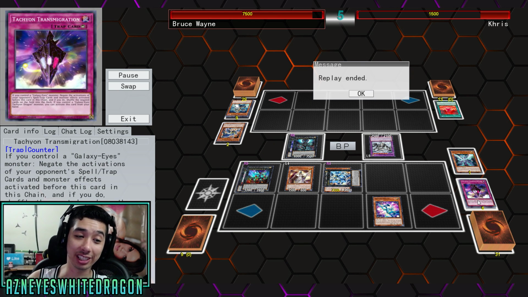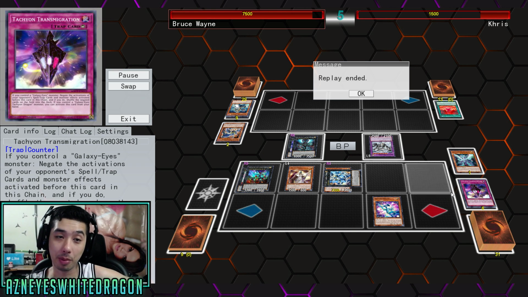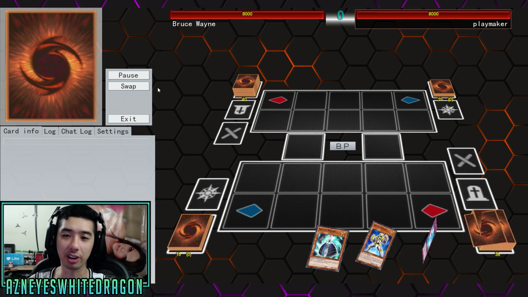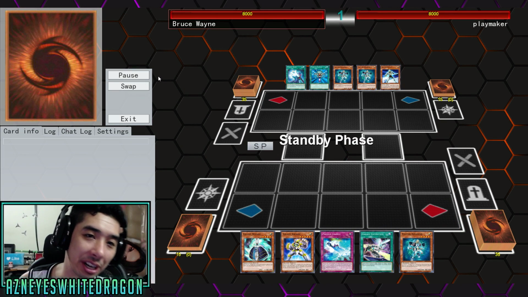If you control a Galaxy Eyes Tachyon Dragon, you can actually activate it from your hand, which is just awesome. But I'll talk more about Tachyon Transmigration when we showcase some more replays here. Just adds to the commentary here.